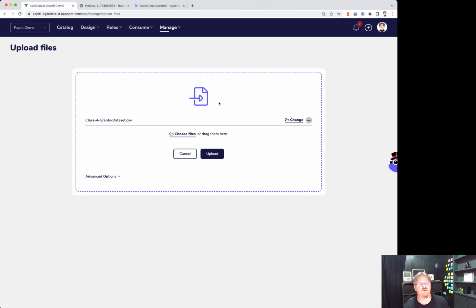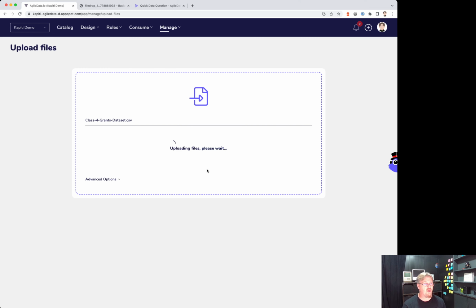In this case, I'm just going to drag a file off my desktop. It's some open data about grants here in New Zealand, and I'm going to upload it. It's taking that file off my desktop and effectively dropping it into that secure cloud bucket that I showed you previously, all done from within the app. AD will pop out and let me know when she has done that task.